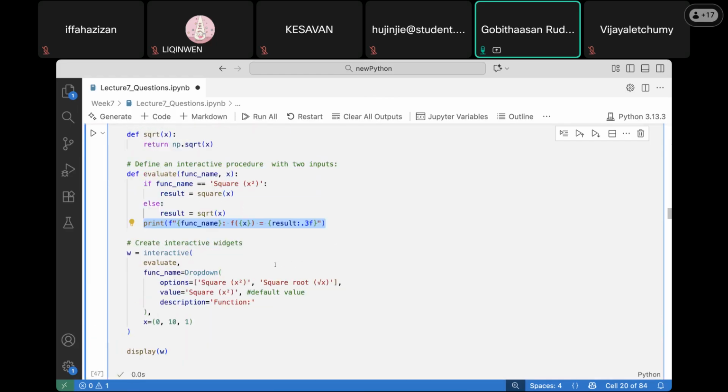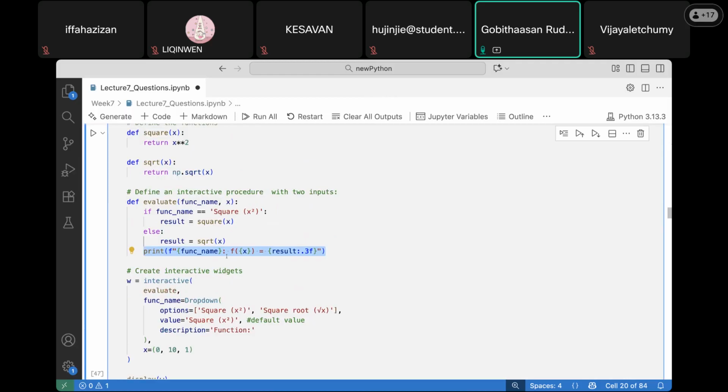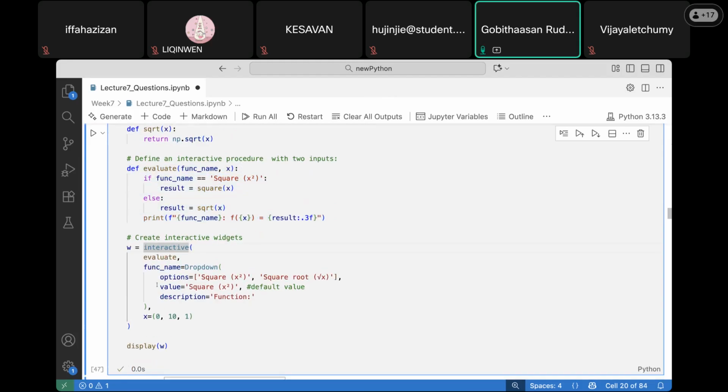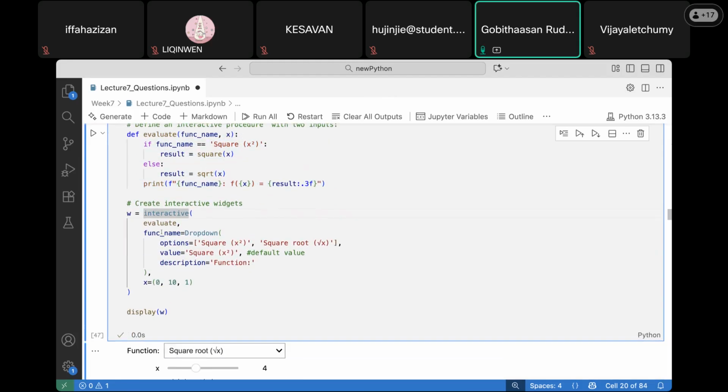Right. So once you have your evaluate function, then we create an interactive slider. So the evaluate is for the student to choose. Interactive is for the slider. So for interactive, the input will be evaluate, which is now in the form of a dropdown. See, the evaluate function name is dropdown.